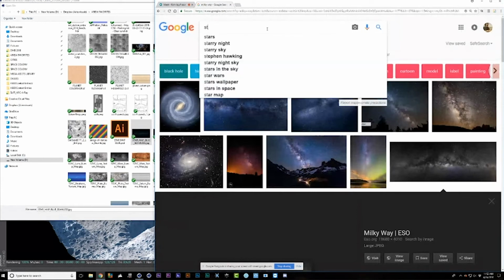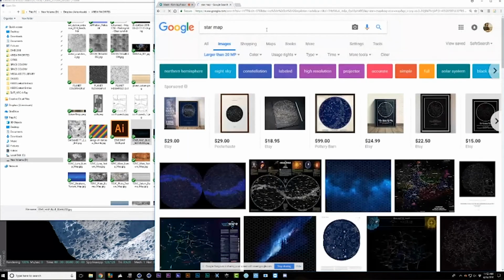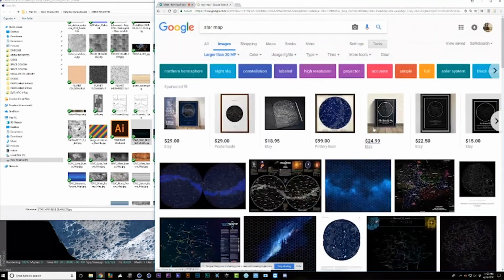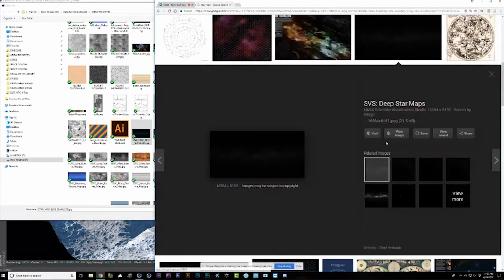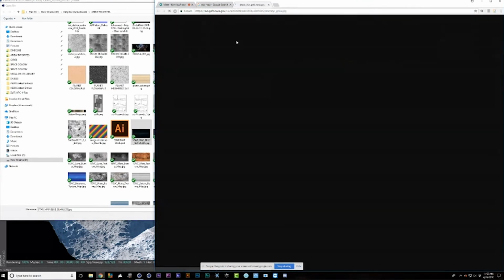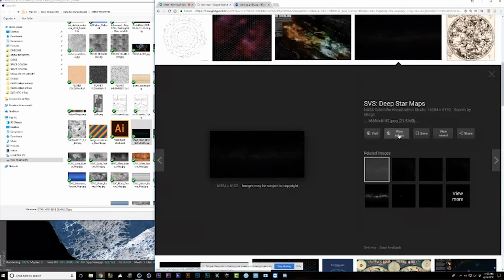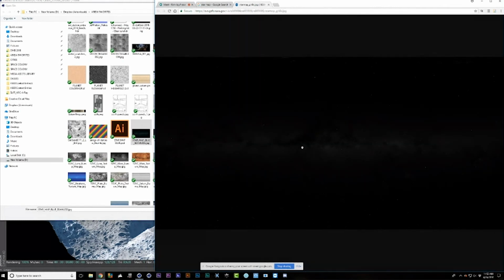Let me see. Here it is. So it's dark, right? This is hard to see, but just type in Star Map, and then here's a 16K, and let's go view image. Oh, by the way, Google obnoxiously took, you guys probably already know this, but you can't view the image anymore. They took that functionality out. So there's a Chrome extension that allows you to actually view the image. Yeah, it's really annoying.